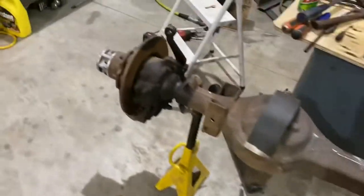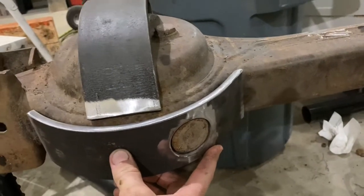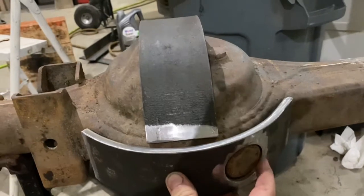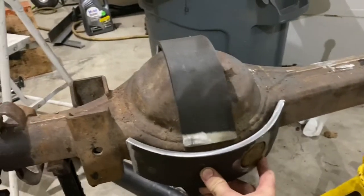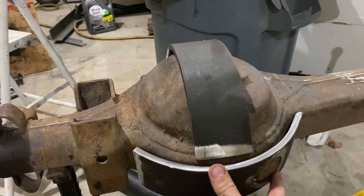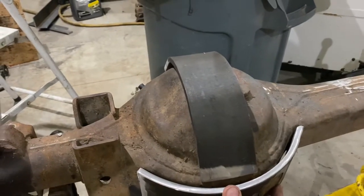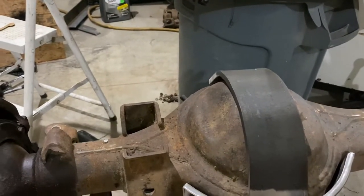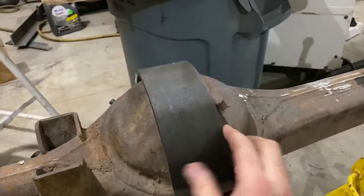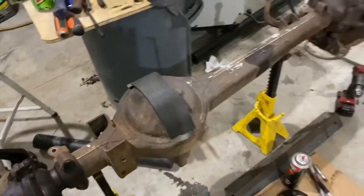We're going to have a bottom guard on here, which I've cut to fit around the drain plug opening. It still allows easy use of the factory drain plug hole — it's a nice large quick-draining setup, which is important after you've been in the water, since you definitely want to check those fluids and make sure you're not getting water in there tearing up bearings. This guard is some thick material — I think it's 5/16ths that I used. We're going to tie that in to kind of a jockstrap-looking thing to guard the ring gear, and we'll weld all that onto the housing that's in the truck.